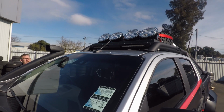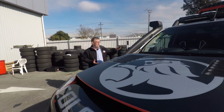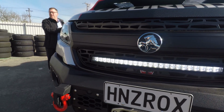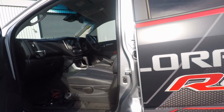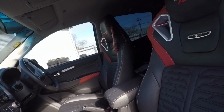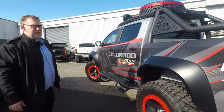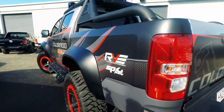The lights can be retracted back down inside the vehicle by a remote controller, or even, believe it or not, off an app on a telephone. And all the lights on the vehicle are completely independent. We have a patent on our new seat technology, and we've taken that to the next level in this and incorporating the Monza seat look into the rear seats as well. We're going to systematically work through introducing a lot of the products that you see on this vehicle, albeit in a downplayed form.